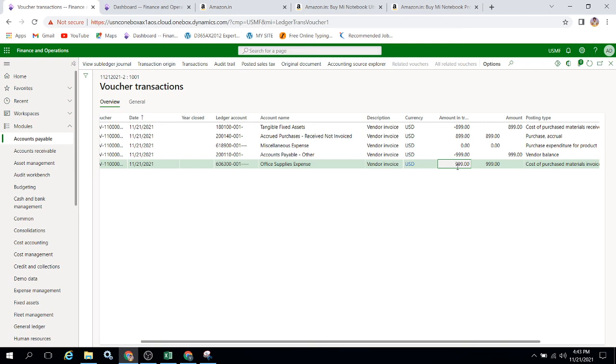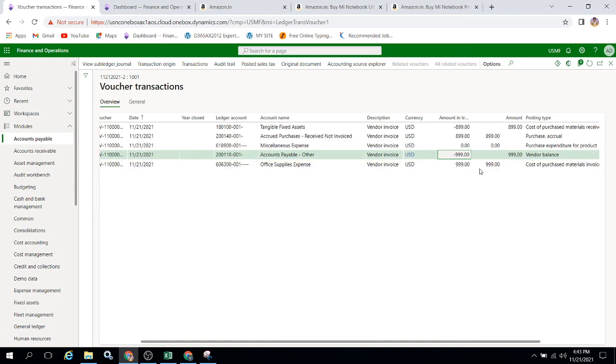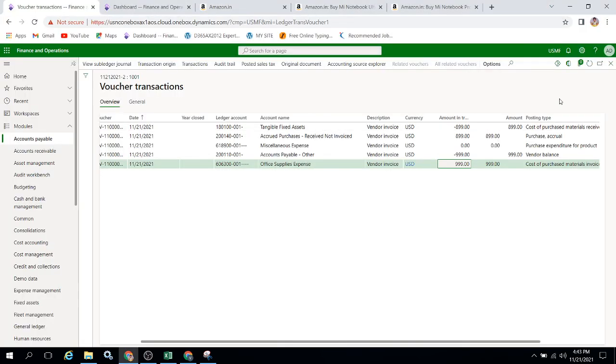So it's booked to inventory at 999 cost. This is the reversal of the product receipt entry, no need to check this. Only these two lines are related to the invoice. At the time of invoice, 899 is the unit price and 100 is charges. So 999 is booked to vendor credit, and 999 is booked to cost of purchased material invoiced.